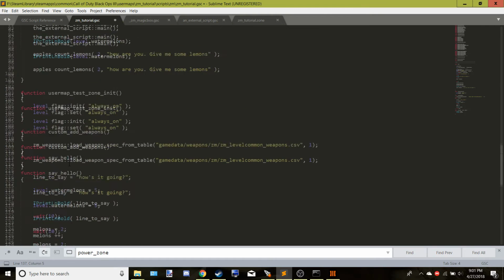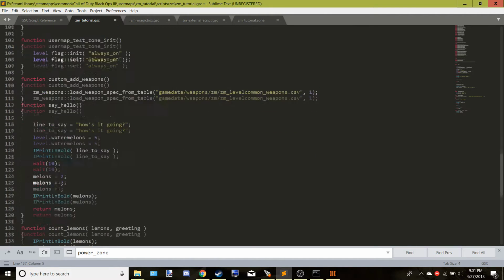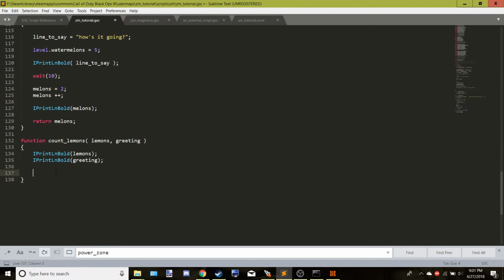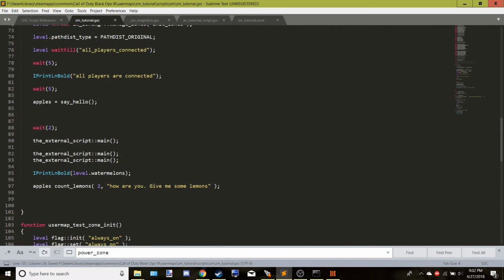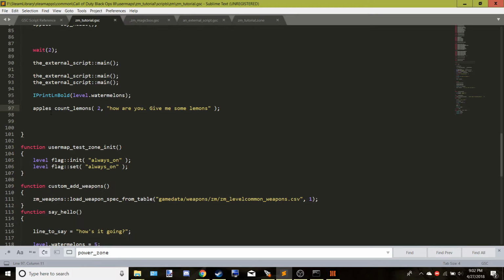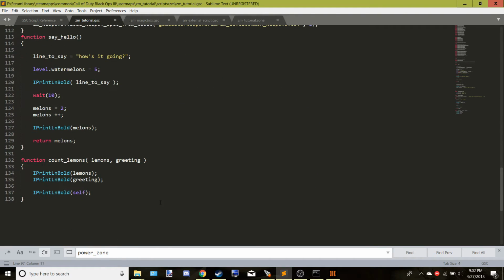And all this is, apples has been set equal to self in this function. So if I were to print apples, no, not apples, sorry. That's what not to do. If I were to print self, it would print whatever apples is equal to, because it has now become self. And we can use self like any variable.